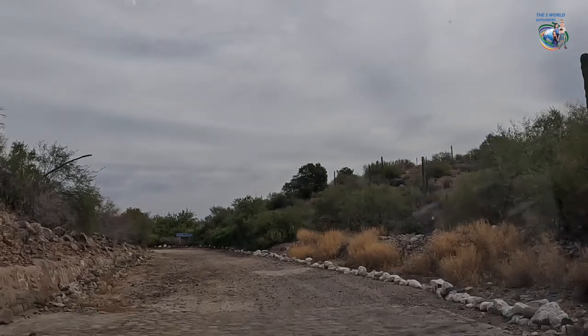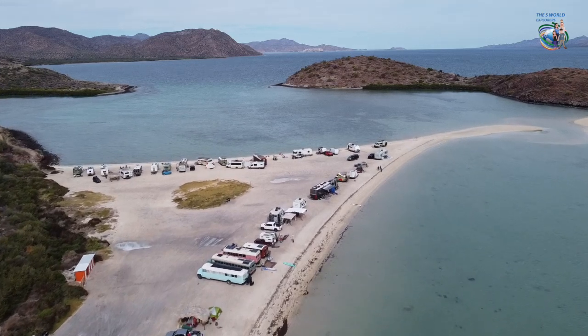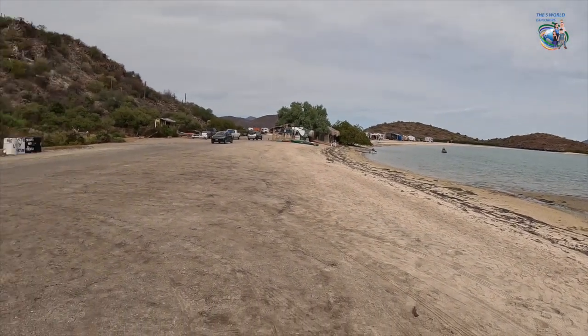Well, if we had our camper van, I'm pretty sure we would stay here one night. Yeah, well, maybe if there was space. So we came to this beach, we did the drone, and then we were gonna go for a walk, but you have to pay 150 pesos to enter for the whole day. It's kind of weird that we had to spend money to be on a beach. You can see it from our drone video, but we're not gonna stop here. It's like $9 just to stay on the beach. And it's super packed with camper vans, and it just doesn't feel like the right vibe for us. Maybe if we were with a caravan it would be okay. But this is just pointless.